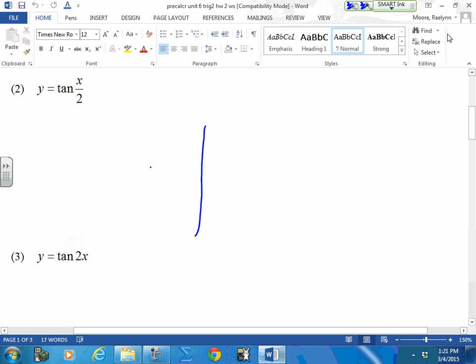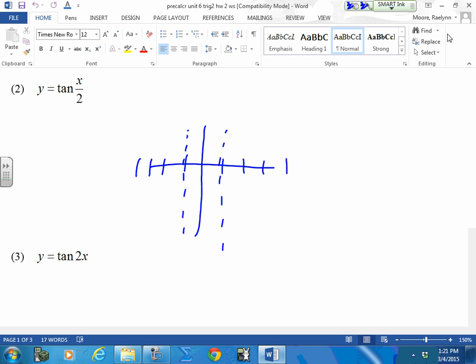Your tangent curve, here it is at the pi over 2. Can you take the tangent of 90? No. Your tangent curve is here. The tangent curve is nice because look at the period. The period is pi. And it's equal to the left as it is to the right. If I have to take half of that period, it now has to go in half of the space, doesn't it? I got to cut the space in half. I got to make my asymptotes halfway. Oh, half of 90 is 45. And I'm here.